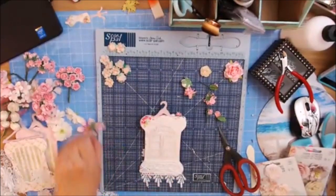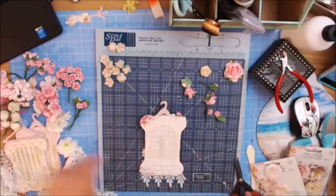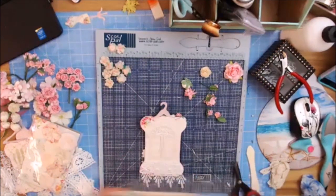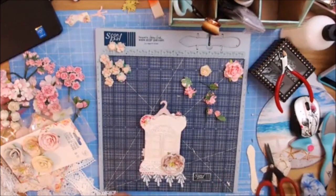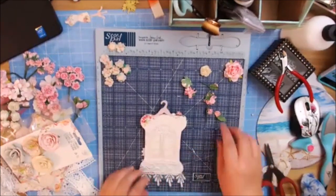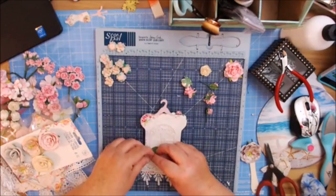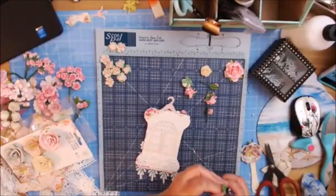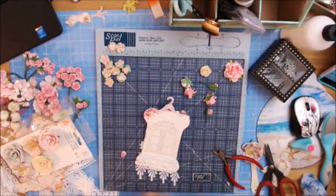And then, let's see what we can do here. Nope. Let's do pink. Oh, no, more prima flowers, guys. I can't. Oh, yes, this one's perfect. Definitely. Tiny flowers. I know what you're thinking. Okay, hold on. Let's see if we can do this. Hopefully, I didn't glue it down too much. Here, I know what I can do. Well, if I trim it all off, it's going to fall apart. Yep, it did. Darn it.